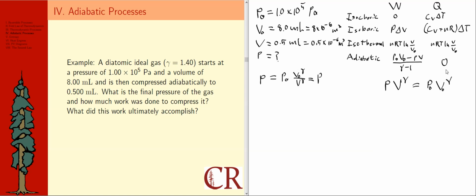That might be convenient because I could just rewrite that. I like to do it this way. You don't necessarily have to do it exactly this way, but I'm going to distribute that exponent. I like doing it that way because it's going to make the units a little bit more transparent. And so with this expression, I can plug in all of these values. I'm just going to put in 10 to the 5 here for the sake of brevity, Pascal, multiplied by the 8 milliliter divided by the 0.5 milliliter. And since I've written it this way, now maybe it's revealed why I did that, because it's very clear that with that exponent distributed out, these units cancel, which is expected.